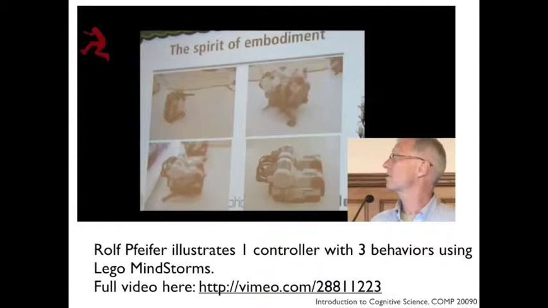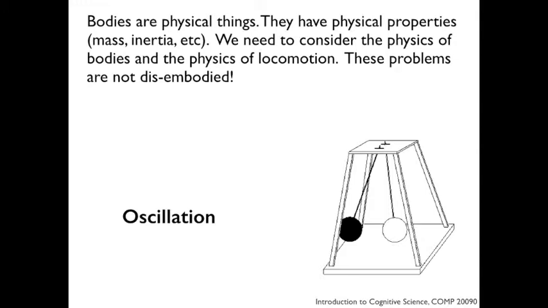We also met Rolf Pfeiffer, who built these charming little robots. All three robots were driven by the same force — a central driving wheel — but they exhibited very different behaviours precisely because they had very different bodies. Today we're going to enlarge our vocabulary for talking about movement and about how different parts of the body come to move together in the service of goals. To do this, we have to take bodies very seriously. Bodies are physical objects; your limbs have mass, they weigh something, they have inertia.